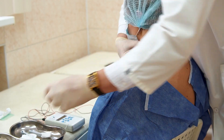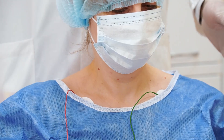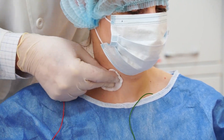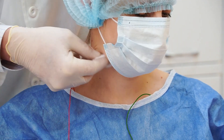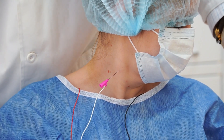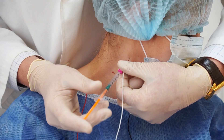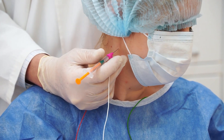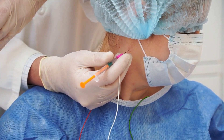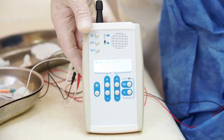Now we'll move to the right side — to the right sternocleidomastoid. I will demonstrate how we inject into the sternocleidomastoid muscle, a muscle that rotates the head and neck. We also disinfect the skin. The sternocleidomastoid muscle is very clearly visible; here is its outline, which serves as a guide for injection. We turn on the amplifier mode. This noise indicates that we are in the right muscle, and we inject the botulinum toxin there. As a rule, we inject into two or three points along the muscle — in this case, 50 units. The more the muscle tenses, the louder the sound through the speaker will be. Today, we made injections into three muscles: the splenius capitis and cervicis, levator scapulae, and sternocleidomastoid muscle with botulinum toxin type A.